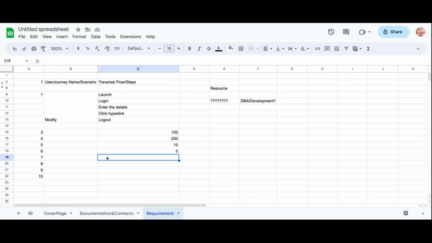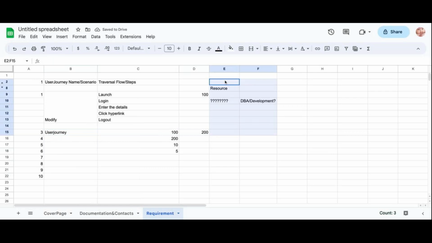So, define the scenarios. I'm just giving an overview, but we haven't gone through the user level yet. For example, for this particular user journey, they are giving 100 users. For this user journey two, they are giving 200 users. The users here are virtual users. Whenever I mention users, just think virtual users. Don't get confused.